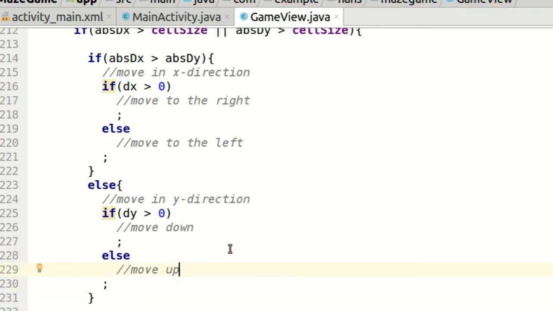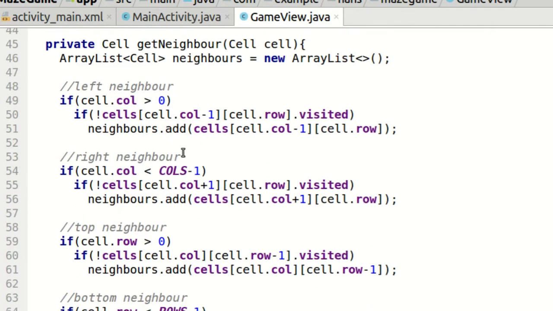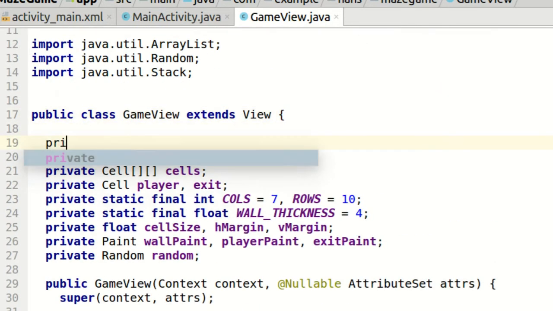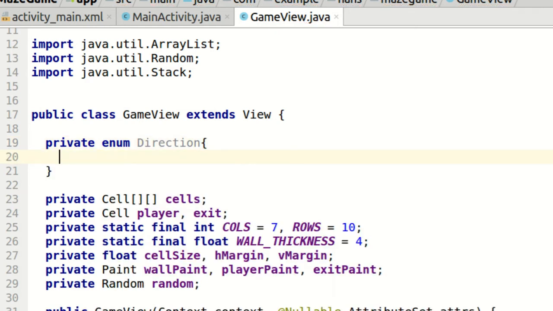Now we have to write a method that moves the player. But first, I'm going to create an enumeration for the directions. Private enum Direction: up, down, left and right.